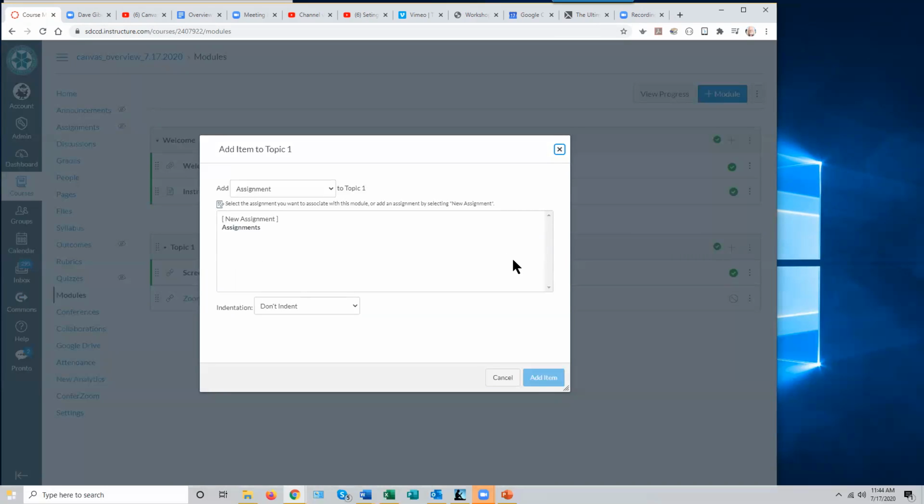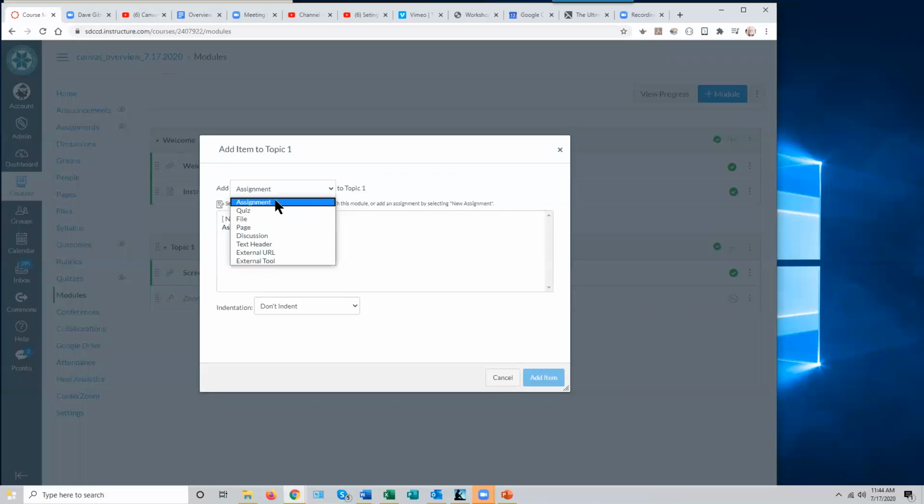This would be the assessment for this module. So the assessments are in context with the content that supports them, or that you're testing on. And you have three types of assessments in Canvas. You have homework assignments, quizzes, and gradable discussions. Those are the three ways you can assess your students.